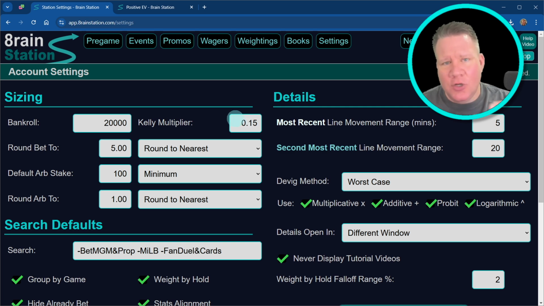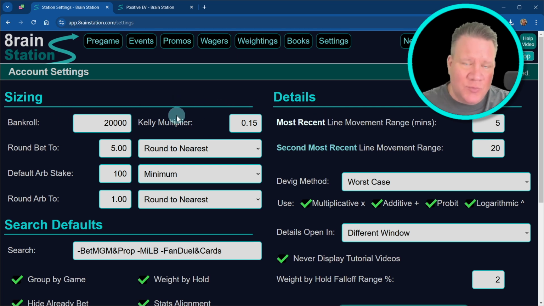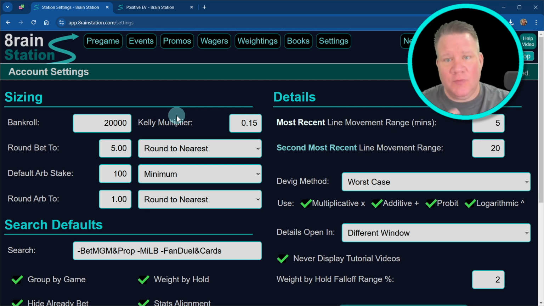Most people aren't going to go below 0.15. You're going to see people with a moderate risk profile going at 0.2. People with more aggressive profiles can go 0.25 or beyond. Some people like to play with their bankroll settings or what have you. Again, these are all configurable how you want to make them, but I find that for me, I want to go pretty conservative compared to the amount of cash I have spread out across all the different books.